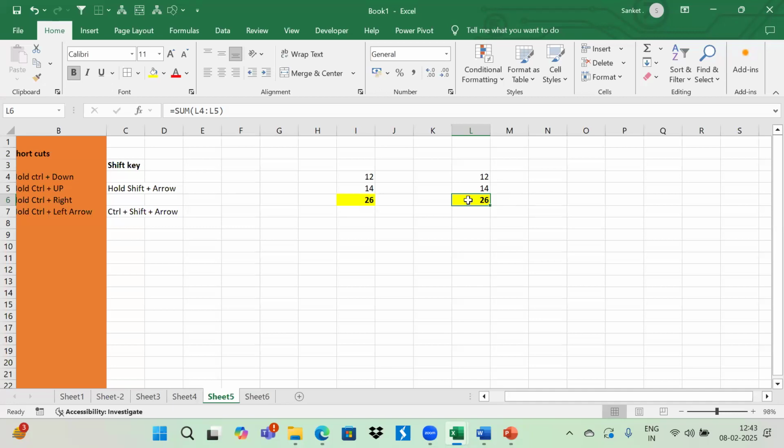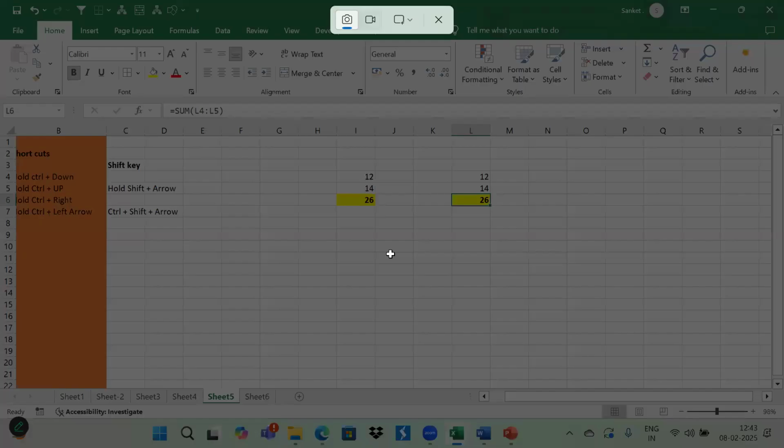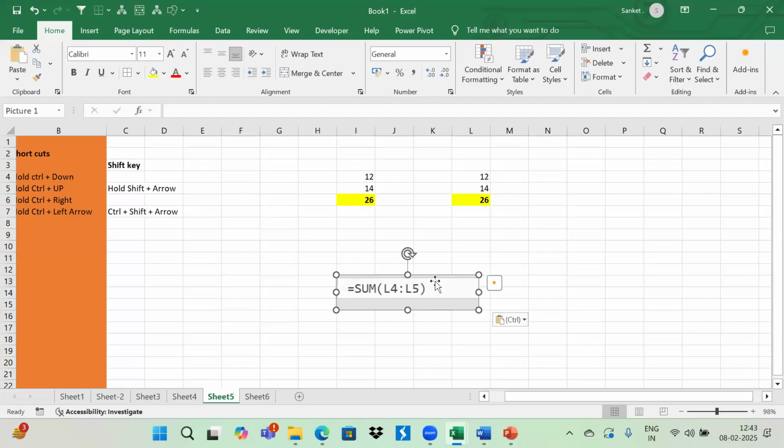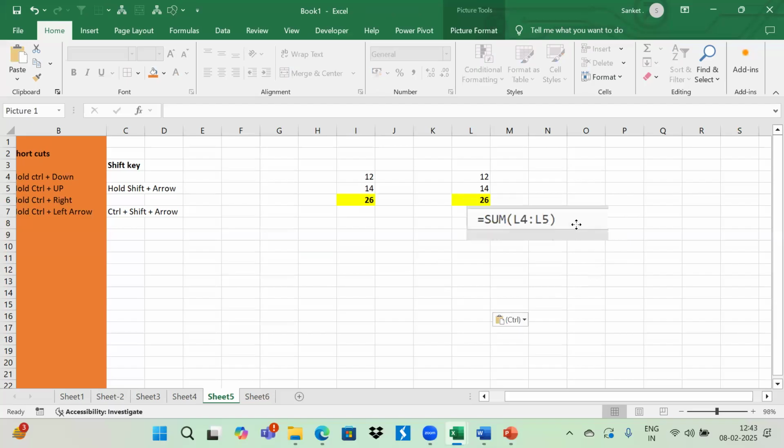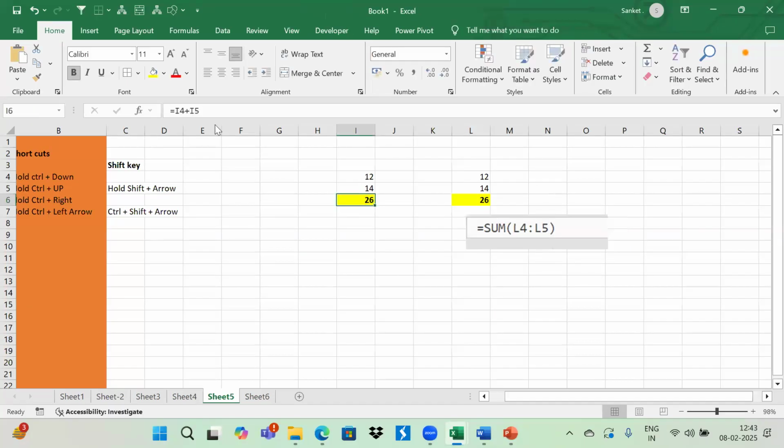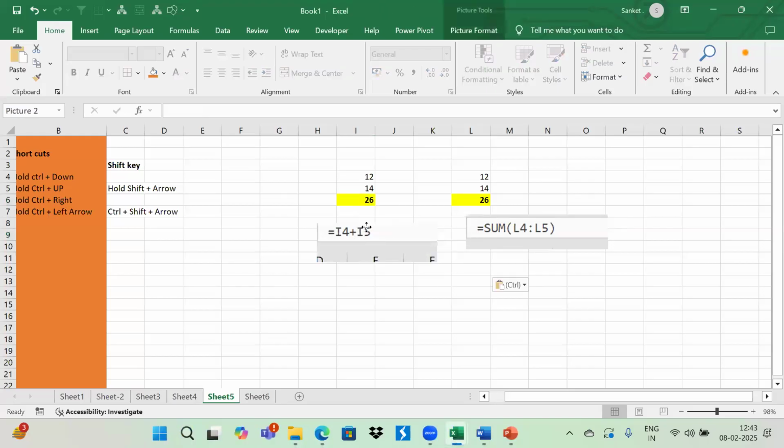Yes, the active cell is L6. So what is the similarity between L6 and I6? Is there any similarity? Let me take the snapshot. What is the similarity between these two?